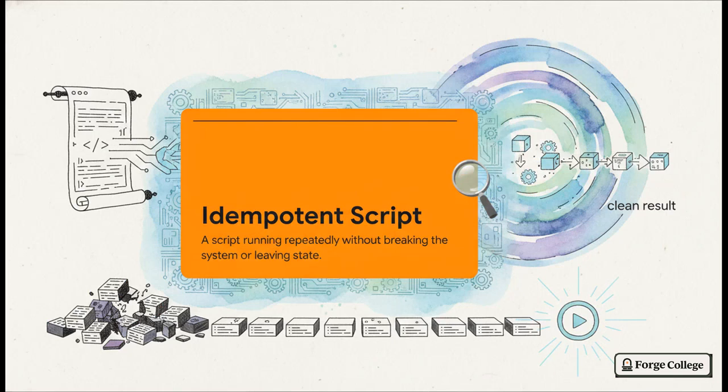To build this securely, we're going to lean on a magic engineering principle, the idempotent script. Now, idempotent is a fancy $50 word, but it just means you can run the script one time or 100 times, and you'll always get the exact same clean result without breaking the system. No leftover junk, no duplicate installations. If something goes wrong, you just run it again. It's kind of like a magical reset button for your entire workflow.